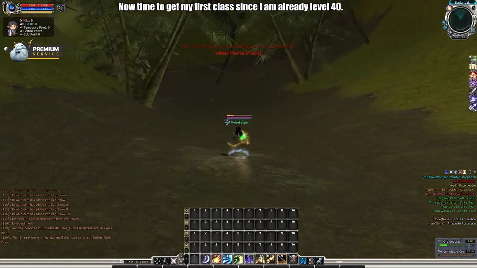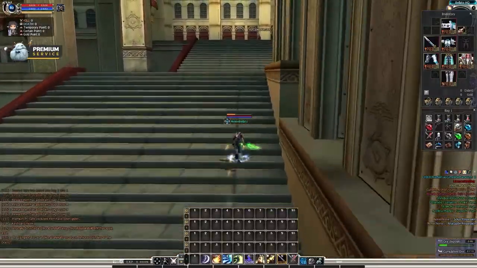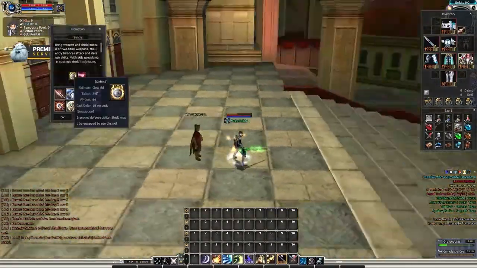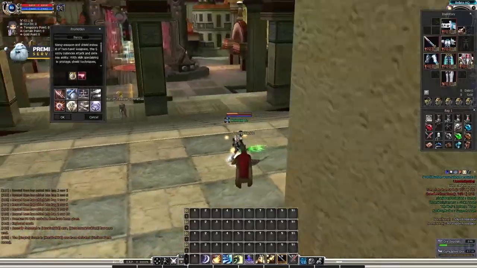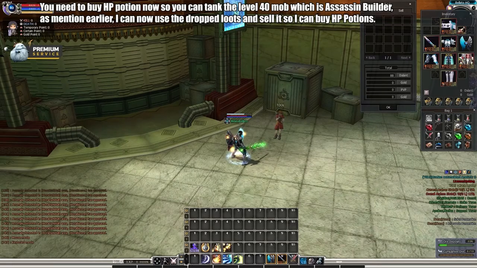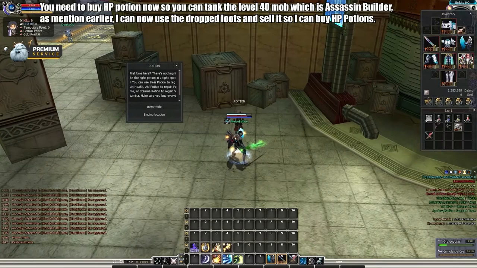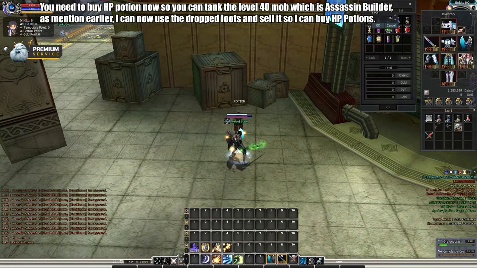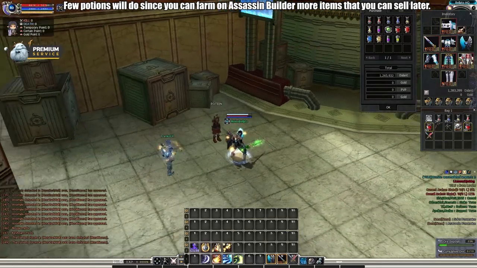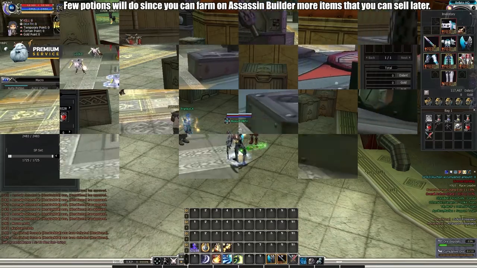Now it's time to get my first class since I am already level 40. You need to buy HP potions now so you can tank the level 40 mob, which is Assassin Builder. As mentioned earlier, I can now use the dropped loot and sell it so I can buy HP potions. Few potions will do since you can farm more items on Assassin Builder that you can sell later.